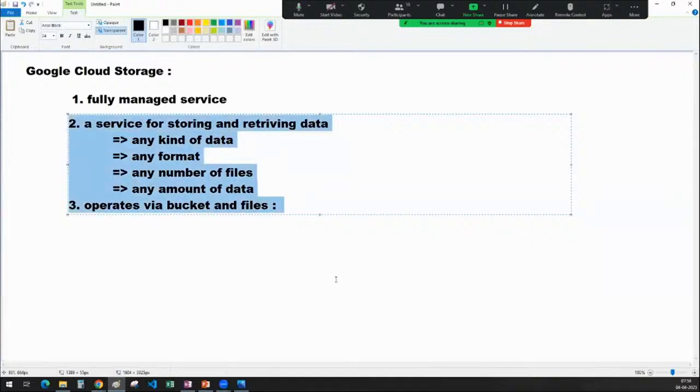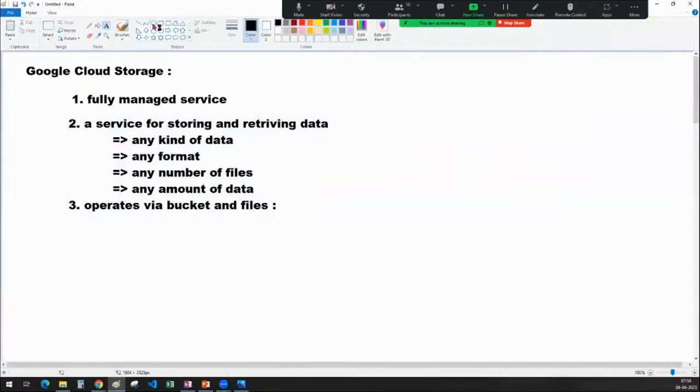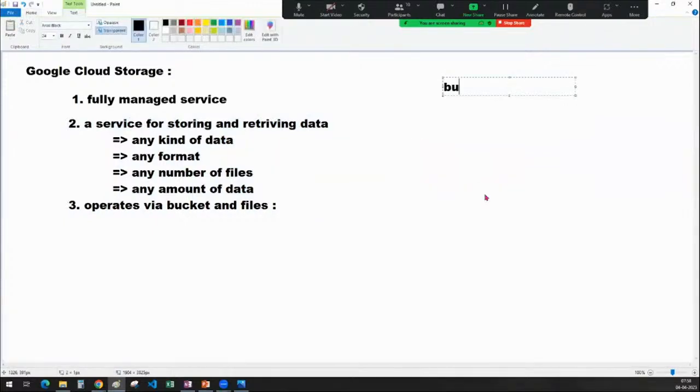Okay, sir, what is a bucket? Sir, a bucket is a container. The terminology is this one, sir. A bucket is nothing but a container, or if you do not know what a container is either, you can think of it as your folder. A bucket is nothing but a container, and the terminology for an object is nothing but a file of any format. Okay, so this is the terminology, sir.